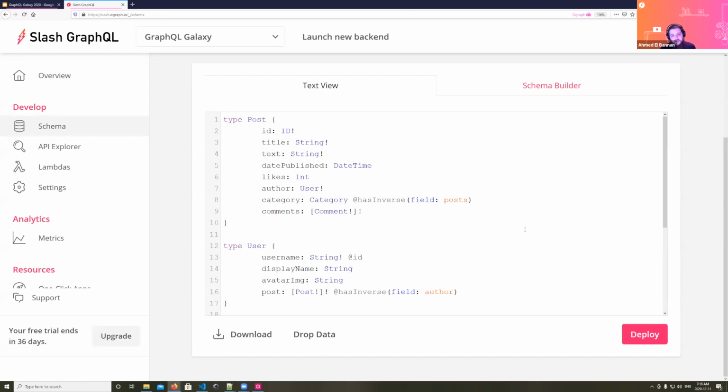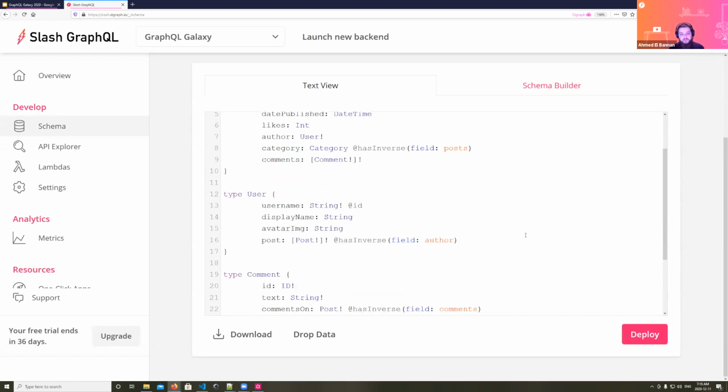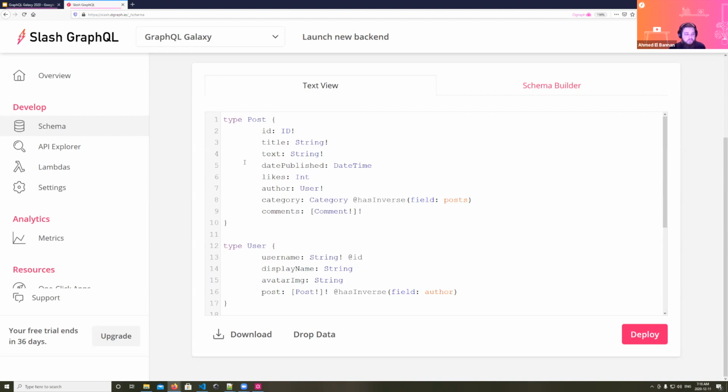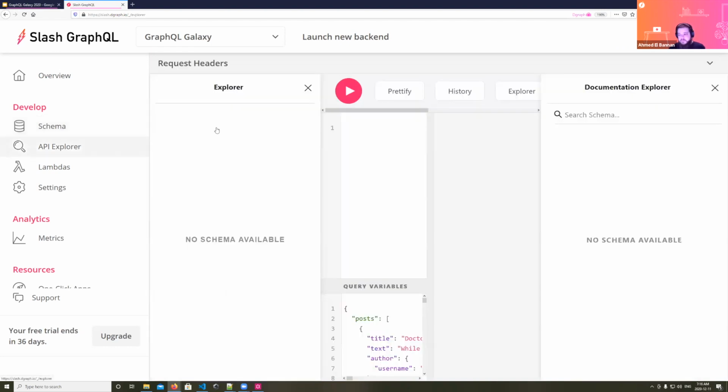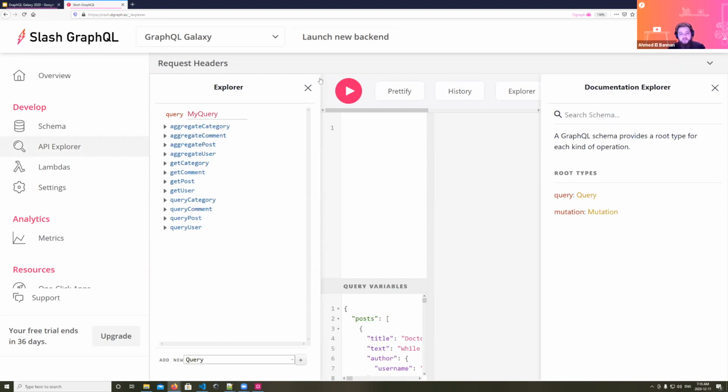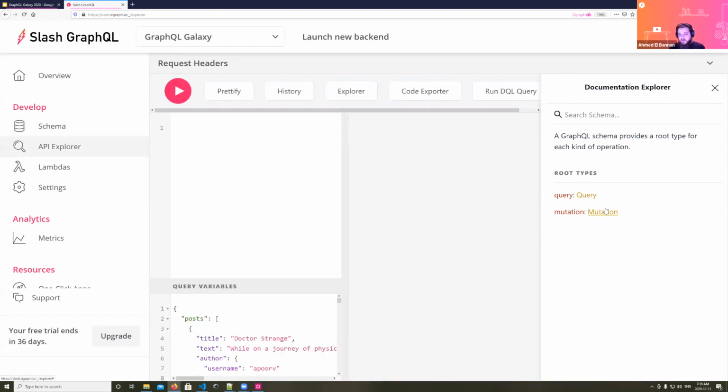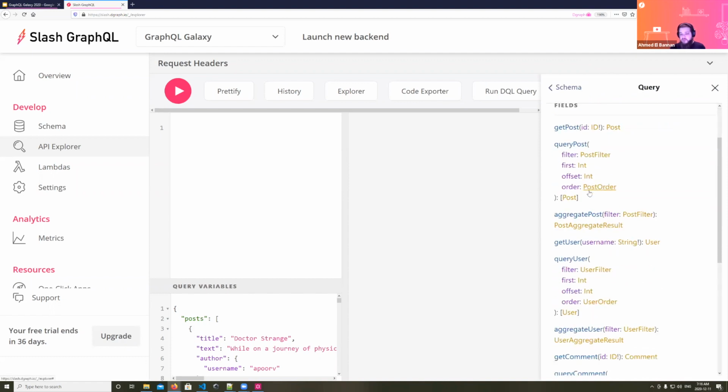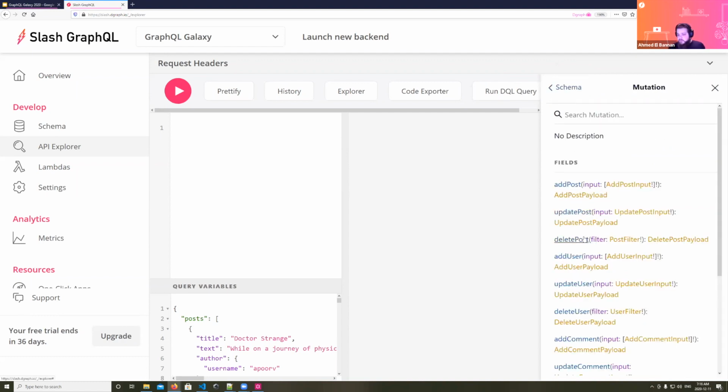So I've just gone ahead and updated the schema. As you can see, we've only created a schema. We haven't created any resolvers or anything. But if you open up the built-in GraphQL Explorer, you can see that for both query and mutation, they each have 3 different resolvers for each type created: get, query, and aggregate, and add, update, and delete. So dgraph creates these out of the box according to our schema.